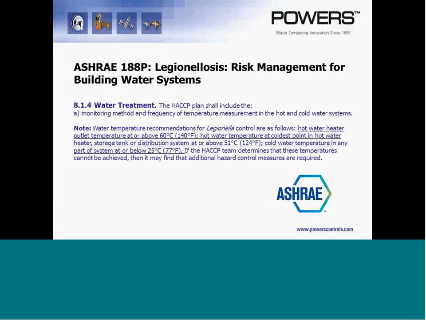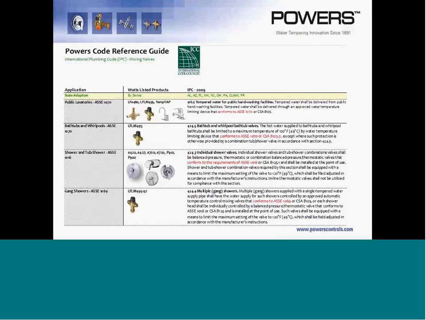And here's one of the notes under 8.1.4 in terms of water treatment. You'll see some of these are similar to the CDC guidelines for Legionella control. Again, it recommends a hot water heater outlet temperature of at least 140 degrees, and then recirculating at or above 124, which is critical, again, as one of the steps in trying to mitigate the impact of potential Legionella. So that's something new. You should be looking for that ASHRAE standard soon.